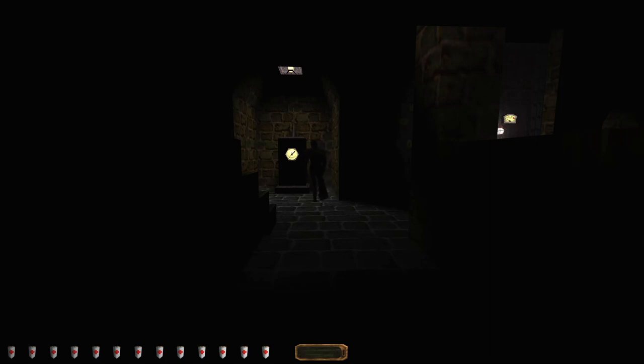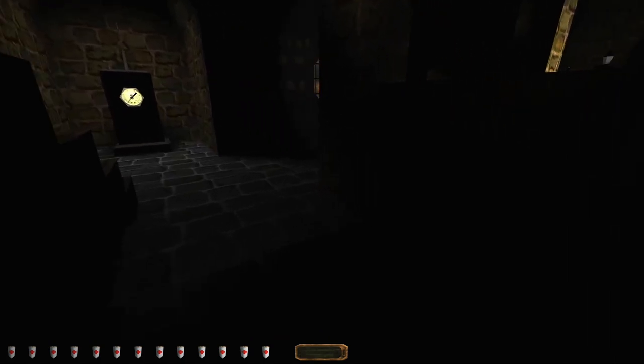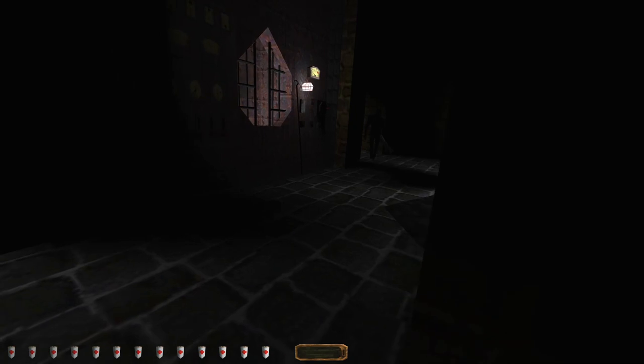You can make deep shadows without going for full blackness. An ambient of 10, you have very deep shadows, but you can still make out shapes of walls and stuff in the darkness, which is good.